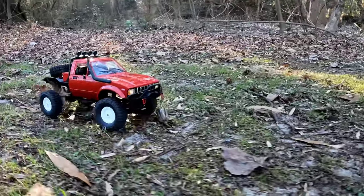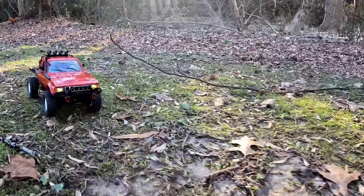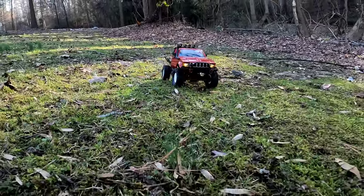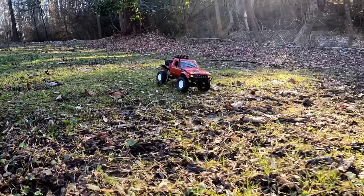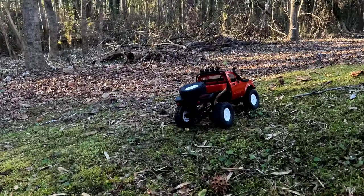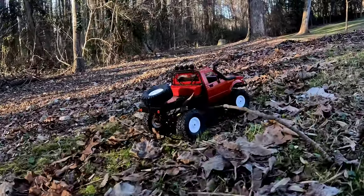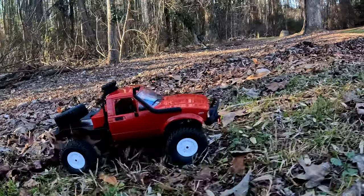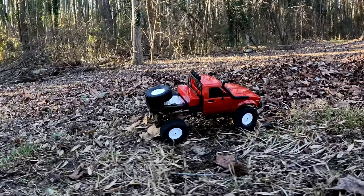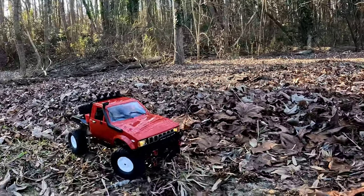But yeah, guys, this is my first WPL crawler, so I'm just out here testing it out, trying to test the waters. I see there are a lot of upgrades people can do to these things and make them very capable, so I'm already looking into those. I'm thinking about the axles, not sure which ones I'm going to go with. I'm definitely going with the shocks and the links first, as well as the upgraded motor. So we're going to get the motor, the links, and the shocks. Stay tuned for the upgrades. I'm definitely going with those three first, and then we're going to move on from there.